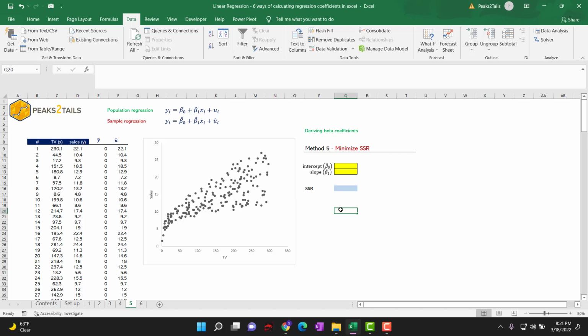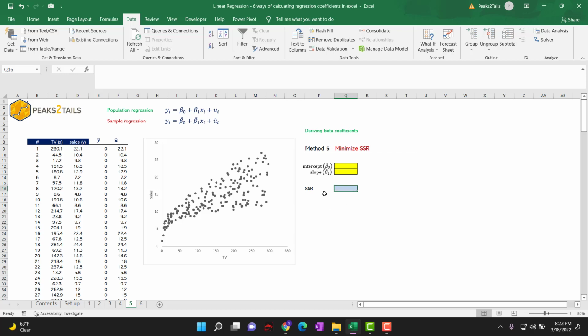Now in real life, not always will we have the closed form or analytical solution for optimization problems. Sometimes we have to resort to numerical algorithms for optimization, such as gradient descent and so on. So here in Excel also, when we invoke the Excel Solver, behind the scenes it will use numerical optimization to solve for the optimal beta estimates.